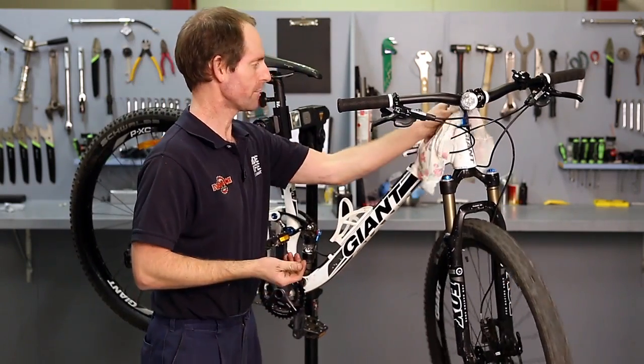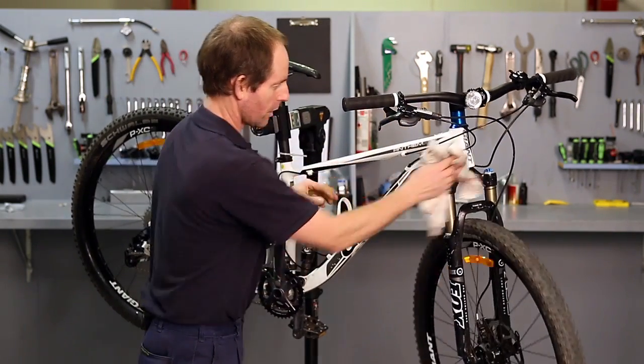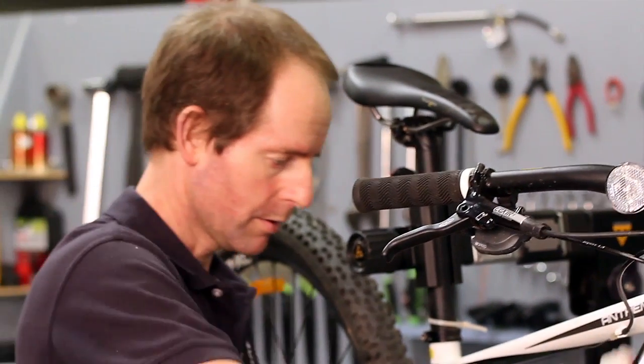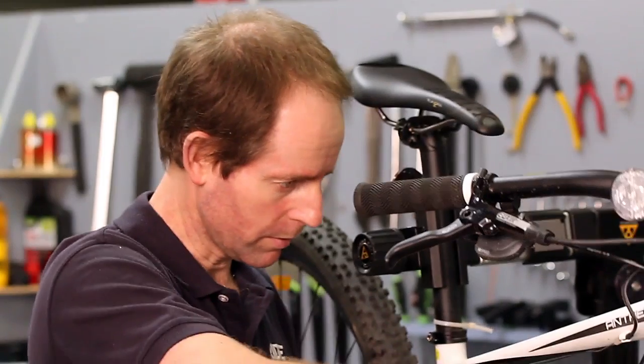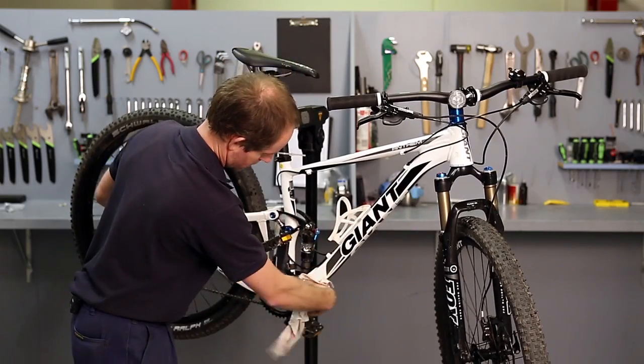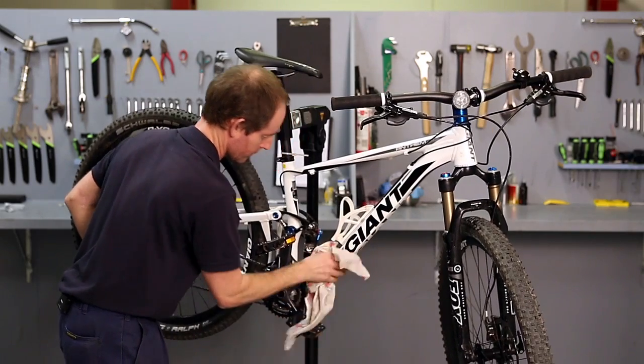So again, while I'm wiping the frame down, I'm just looking for cracks or any problems or things that shouldn't be there. You know, that you may have had a fall and not been aware of what occurred to the bike. So we actually look for all those sorts of things.